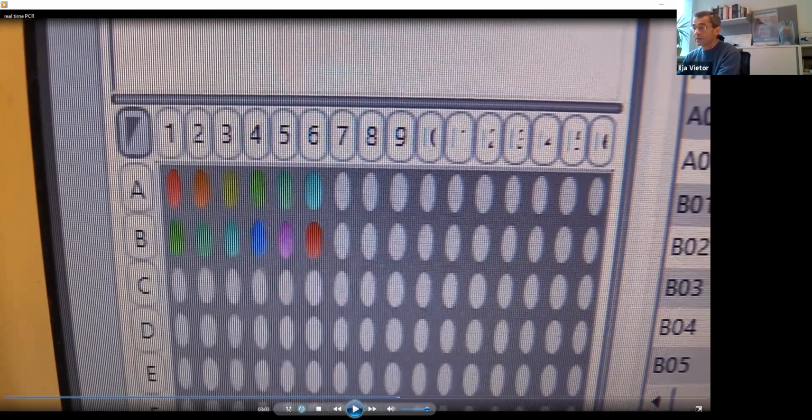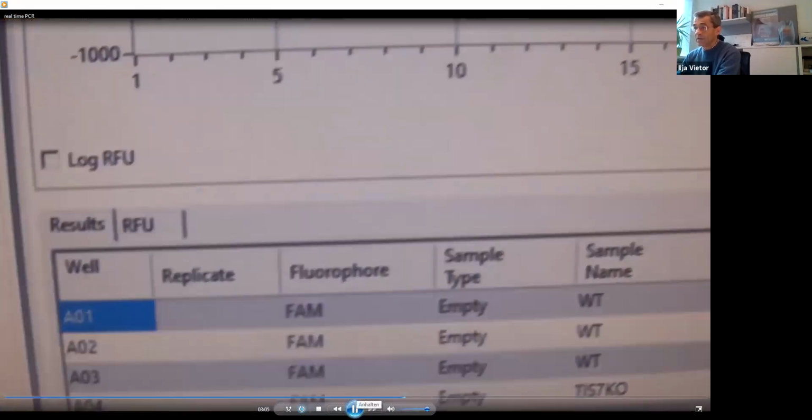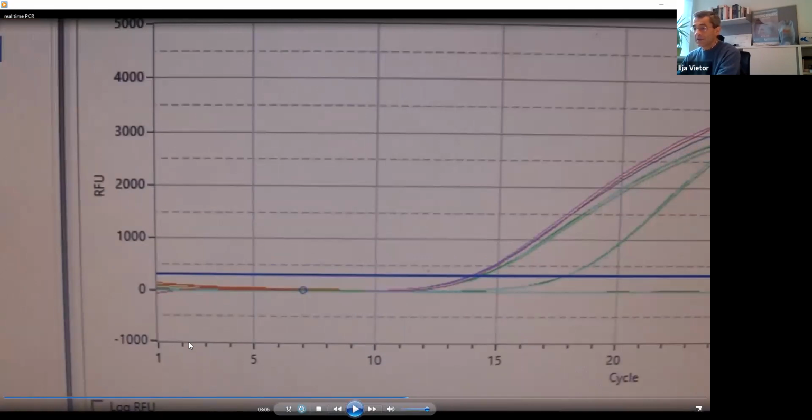Now, what we see on the next image is the curve. So you see the number of cycles necessary in order to get some signal. So at the beginning, as I told you, after each cycle or during each cycle, the 60 degrees is the readout performed. There is no signal. And then here starts some signal. Since we have now selected all samples, you see the signal for all samples in the same graph.